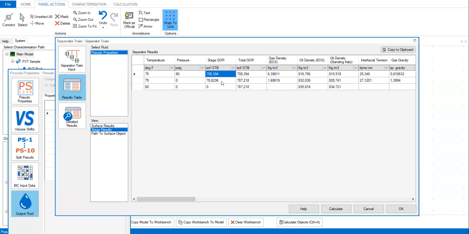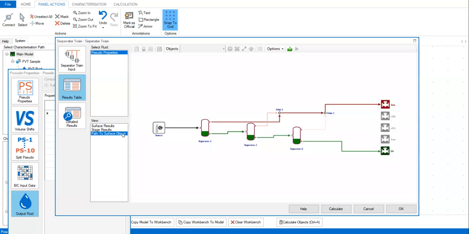This good matching is a result of the automatch that we used before. If we repeat this process without automatch enabled, the errors of the first stage GOR and the liquid density will be much larger. You can also check the path to surface objects, just for visualization.